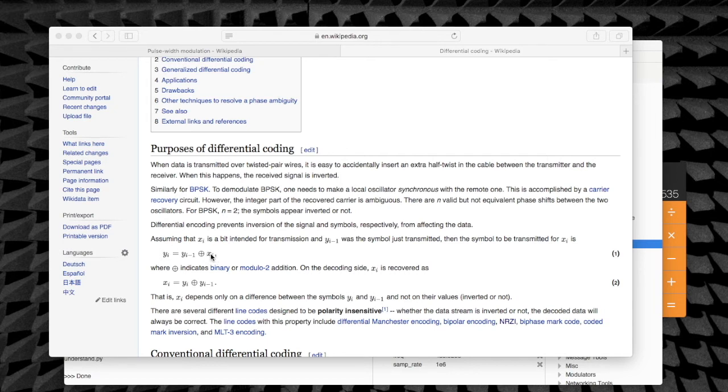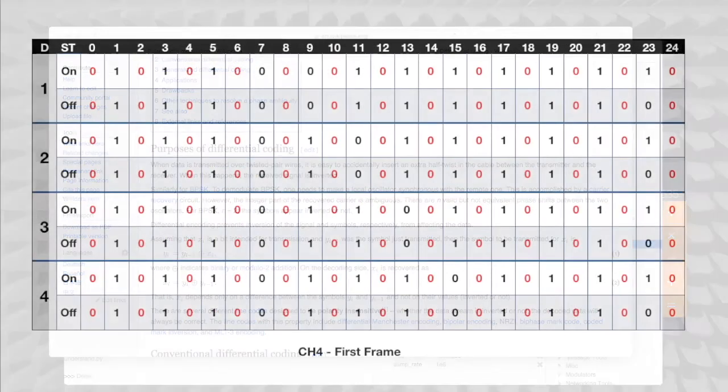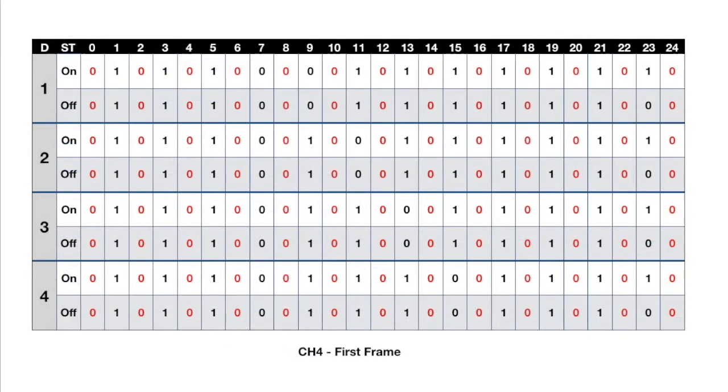In this case, what we're actually doing is not exactly this. We're just taking two consecutive bits and we're looking at the change in the bit. And if it's a change from 0 to 1, then it means that this is a 1. If it remains the same, from 0 to 0, from 1 to 1, then it's a bit 0. So if we go back to our table, now we can see that we have here bits which are always either changing from 0 to 1 or remaining the same here from 0 to 0.